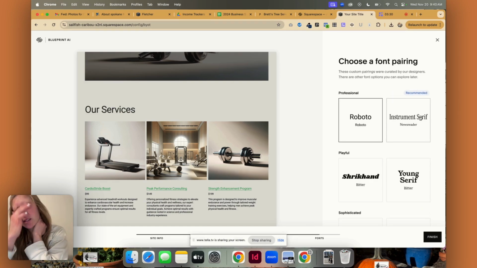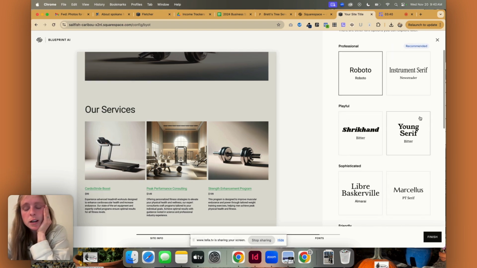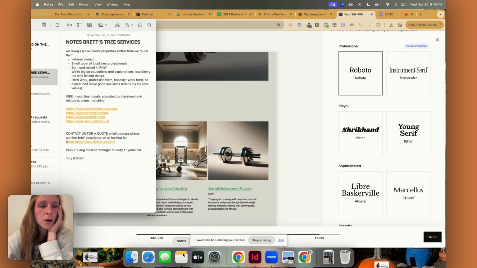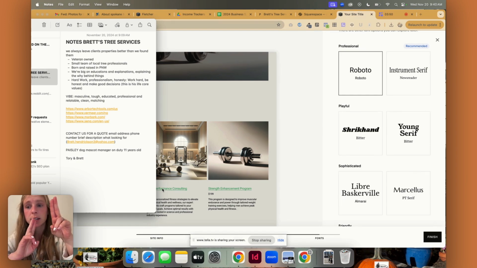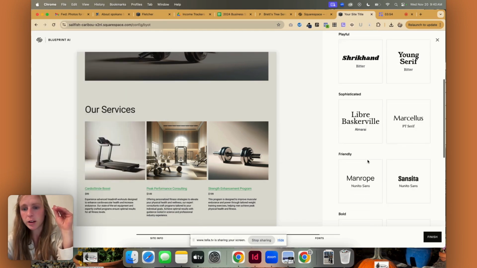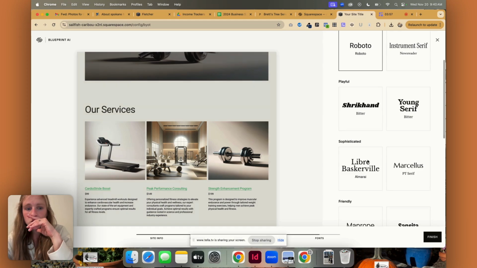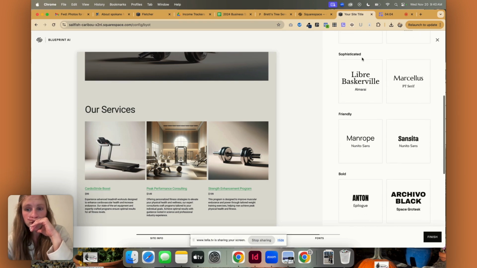They did not have fonts. Again, I want something that's super legible, because the ideal client is a huge age range, and if a 70-year-old is reading it, we need it to be clear. They are masculine, educated, professional, clean, so I'm probably going to choose 2 sans serifs. I don't need it to be fancy. I need it to be very clean. So doing Roboto is fine. There's hierarchy, so it's the same font, but there's hierarchy.